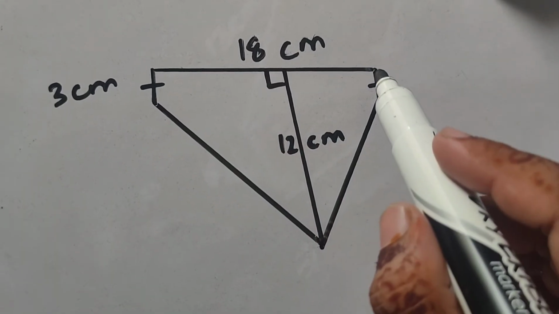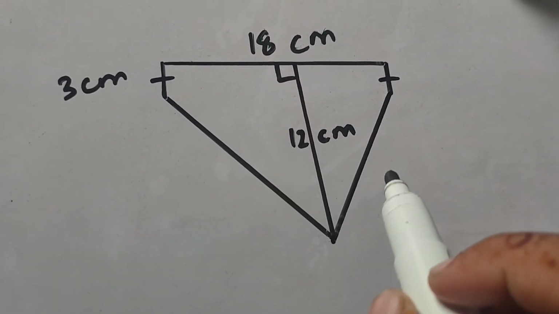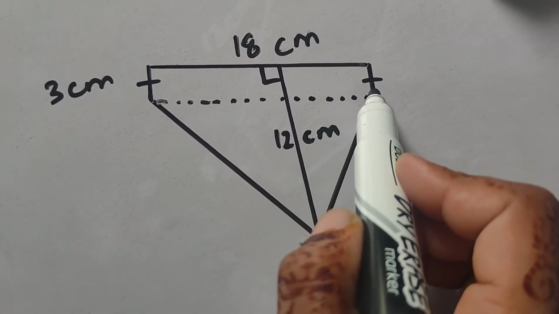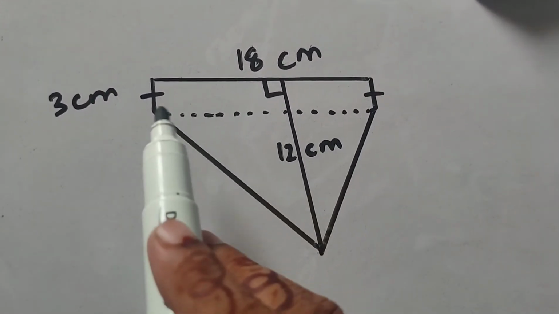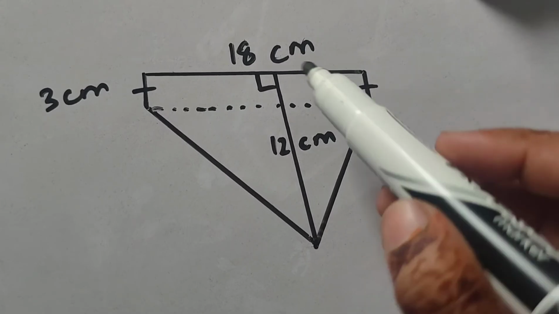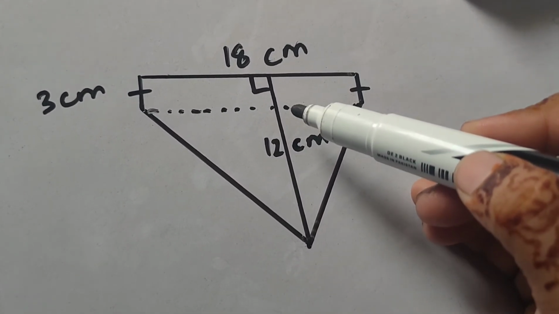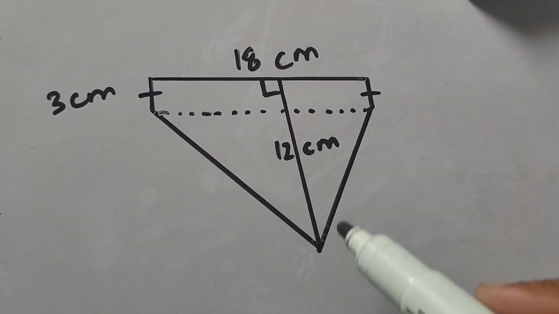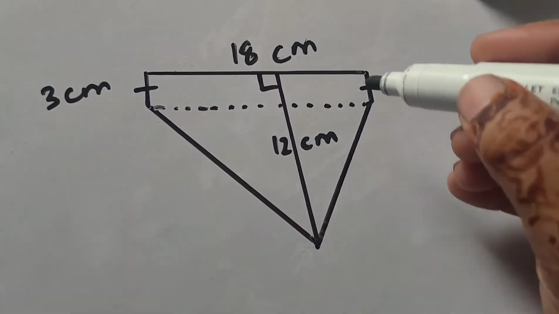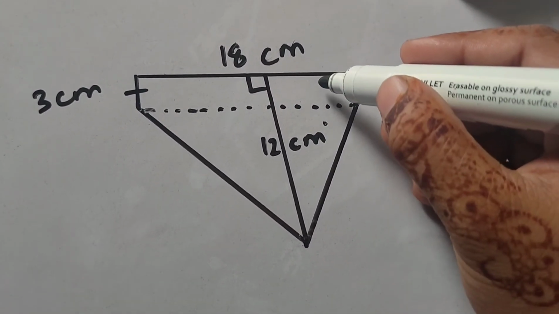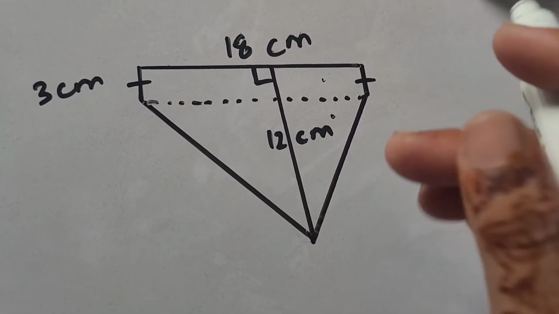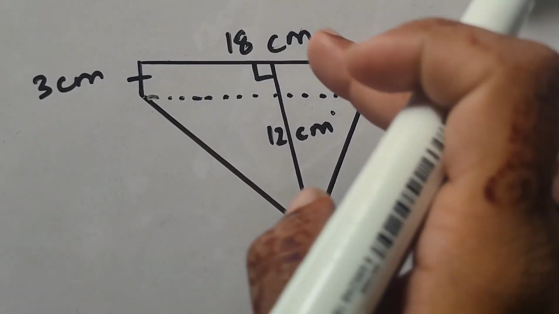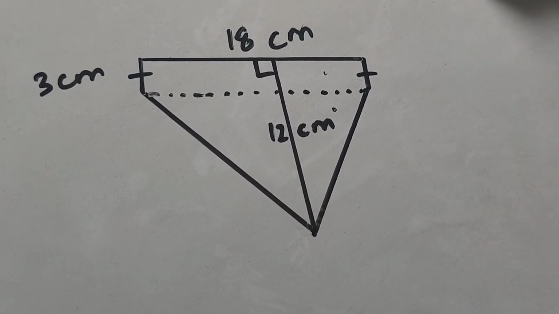Here we have two sides that are not part of this triangle. But if we just make a dotted line over here, now we can split this base into two figures. A rectangle, because these two sides are equal to each other. Again, these two lines are equal to each other. So we have a perfect rectangle. And below this dotted line, we have a perfect triangle. So if we find out the area of this triangle and the area of this rectangle separately, we can simply add up their sums in order to find out the area of this base, like we did in part E.